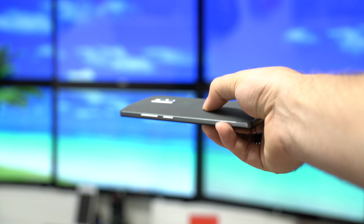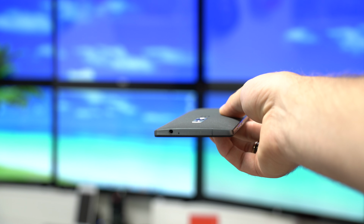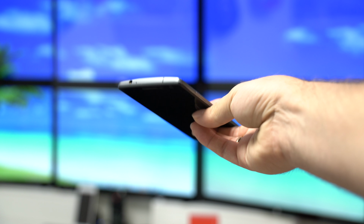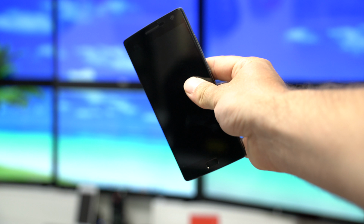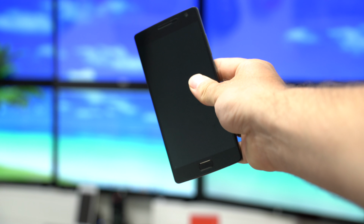They've moved the power button and the volume button around to the right hand side, so they are now together. And I'm not too much of a fan of that. It's a bit weird to have them both on the same side. Sometimes you touch one of them by accident.